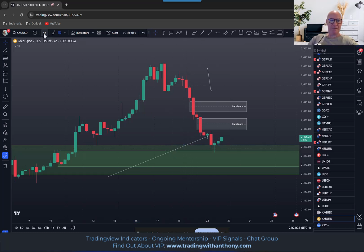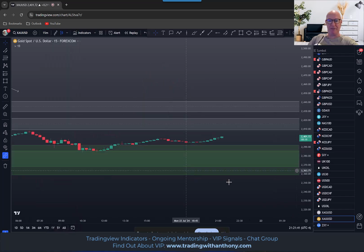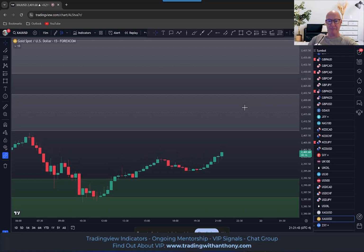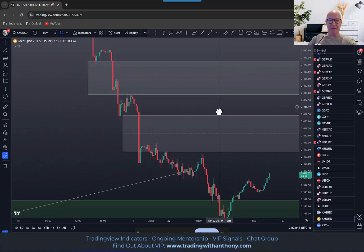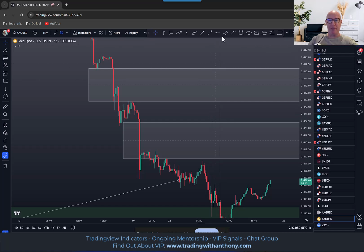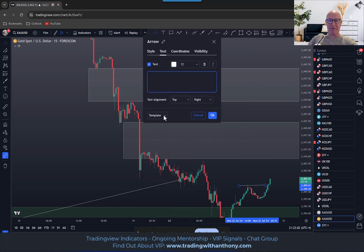And to get involved with this, you probably want to come down into a lower time frame and have a look at this price action. All right, here we are. We have this move here, a shift in the trend, change of character, so we can mark that up. What I'm going to be looking for is a break of market structure to get involved, so we'll mark that up as a CHoCH.